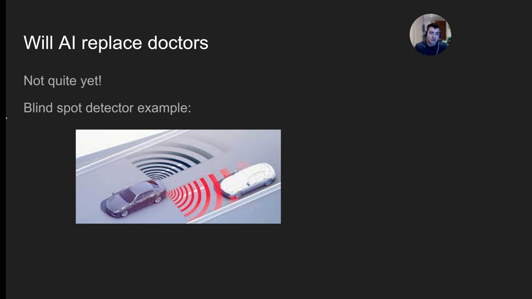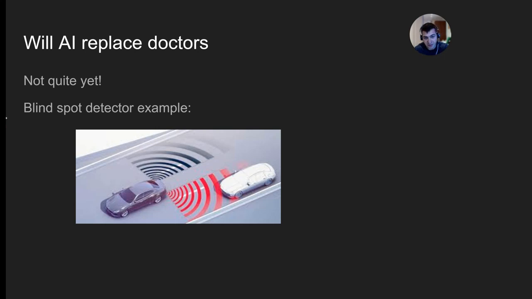So one could argue that, if you have a well-installed radar system, your radar blind spot detection might actually work better than you. It will work consistently. It will not forget to do it. It will remind you that there might be a vehicle in your blind spot and you shouldn't change lanes. So one could argue that a blind spot detector will work much better than a human would.